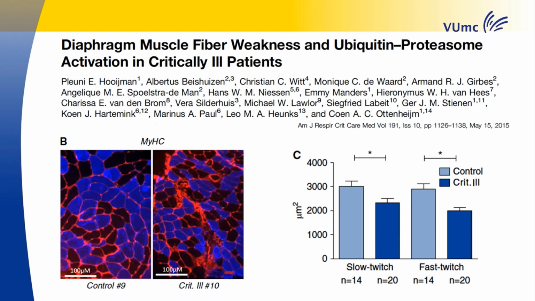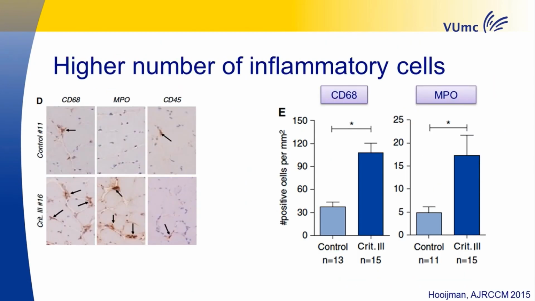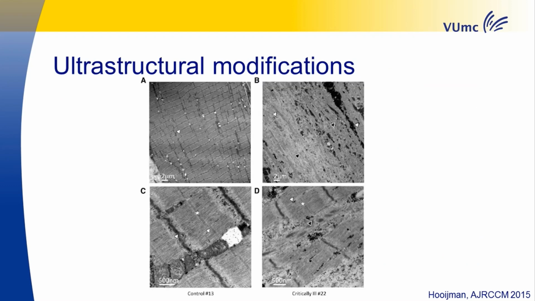First, if you take biopsies of the diaphragm, there is a reduction in cross-sectional area of the fibers. So yes, these fibers become smaller. Not very surprising; as I'll show you in a few minutes, it's consistent with ultrasound data. But if you look in more detail, there's a high level of inflammation in the diaphragm. There's a high number of macrophages in the diaphragm of the critically ill patients compared to control patients, and controls are just patients coming in for elective surgery. There are more neutrophils in the diaphragm. There are more cytokines in the diaphragm.